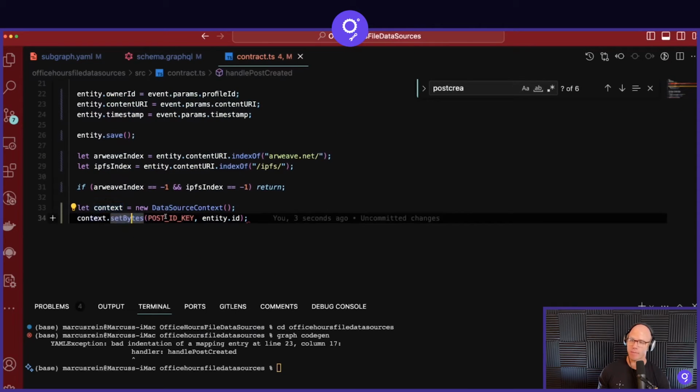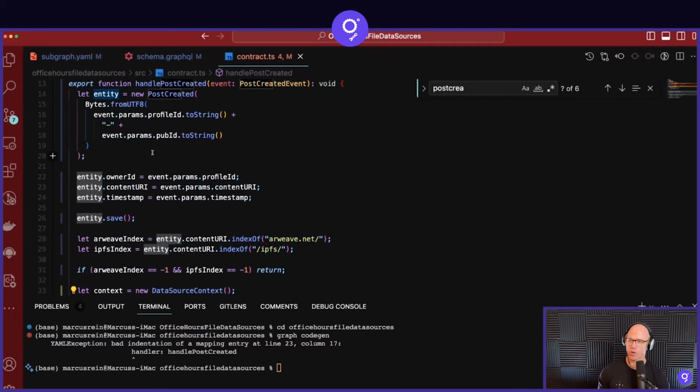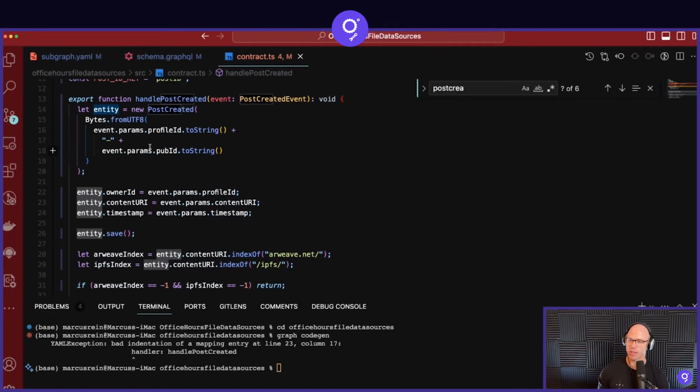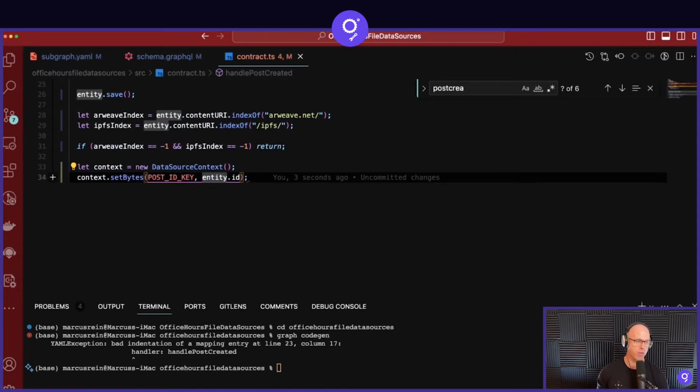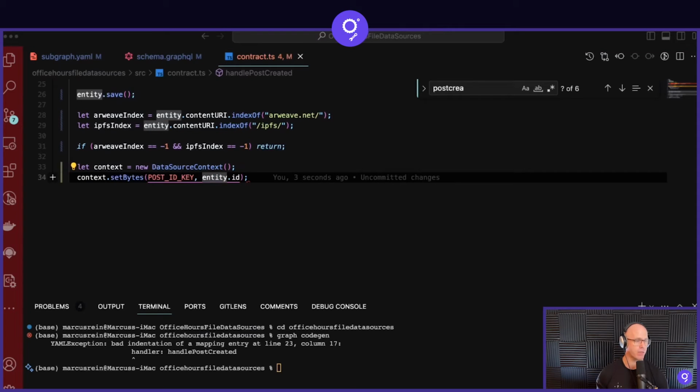So the context, we set the bytes. We could set strings, set Boolean. There's many other things we could do, but we're just going to set this key value pair, and then we're going to pass in the entity's ID as a whole, and that ID is right up here. So we have that same context being passed around. That's going to allow us to link anything else if we should choose, and we will actually, if we would like to spin this up even further and build it out a little further.